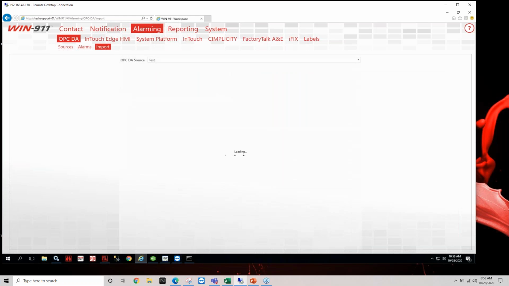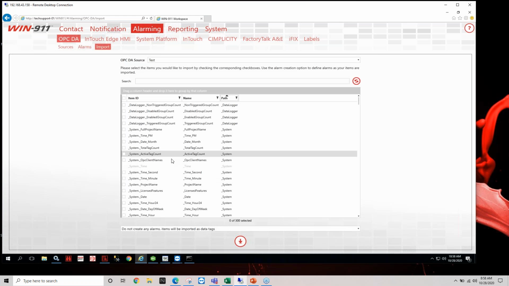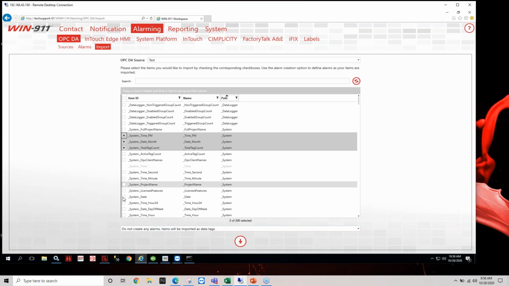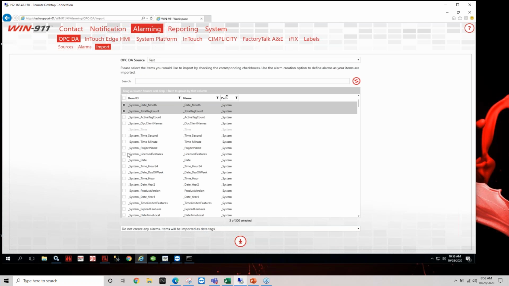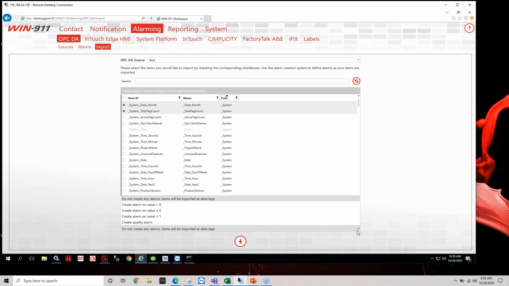Then next option is you can go into imports, and you can check any of the alarms that you want to see. And after you check the boxes for a few of these, once they're all checked, you want to make sure that you drop down, and you can set these here.